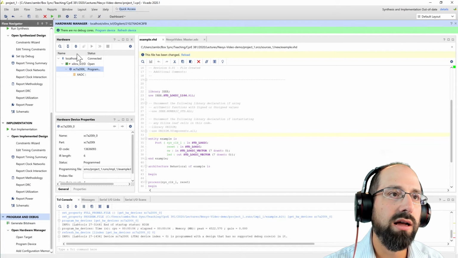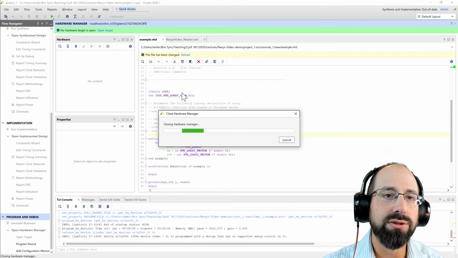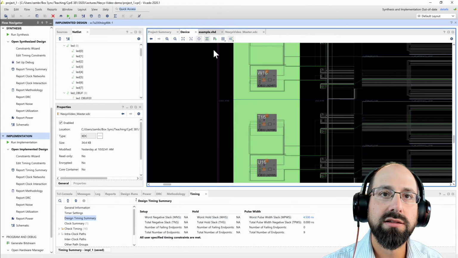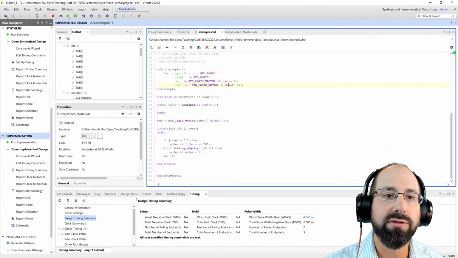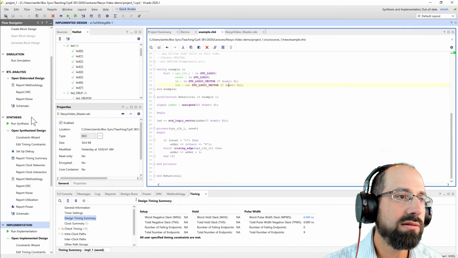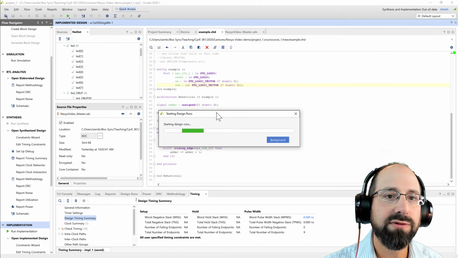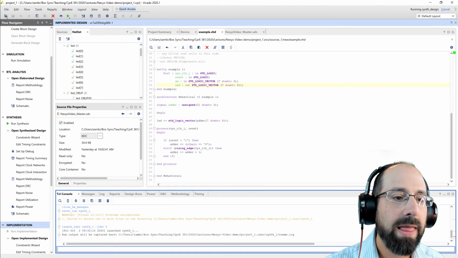Let's close out of this view. Let's see if the tools even recognize that I changed the file. No, reload. Okay, so actually, I was smart enough to figure out, so the code is there. I should probably just quickly check that it synthesizes first. It'll let me know if I added something that's going to cause it problems.